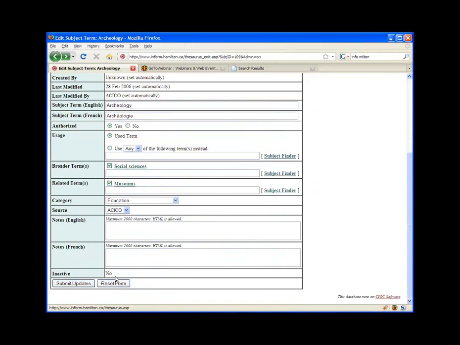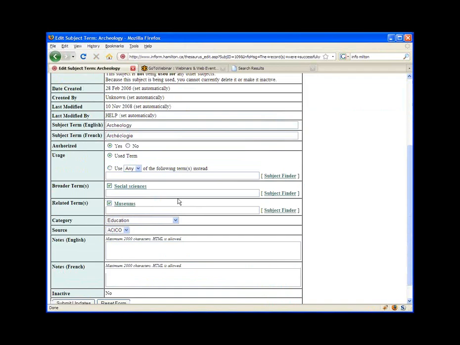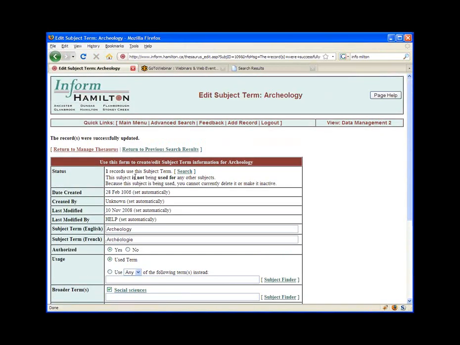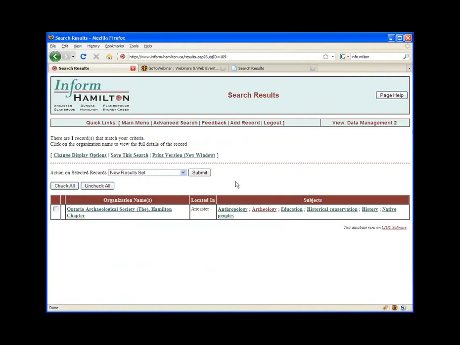This is an active record, and we cannot change it. If I submit this, it'll actually turn to active. You cannot change it if it's being used for records. You cannot change the activation. So in this case, the only way to change the activation would actually be going and removing this term from the record. Okay?